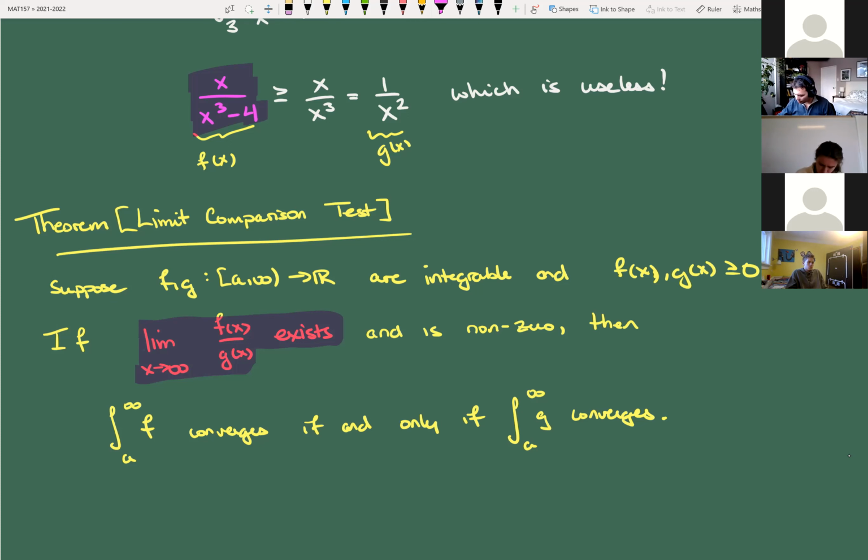So I'm going to leave you with this theorem. I want you to think about this for a little bit. Even better is if you want to try and prove it. That would be cool. Oops, I deleted the limit. But if you want to try and prove it, great. The proof actually isn't that hard. But this theorem says if the functions behave the same way as x goes off to infinity, their improper integrals behave the same way as well.